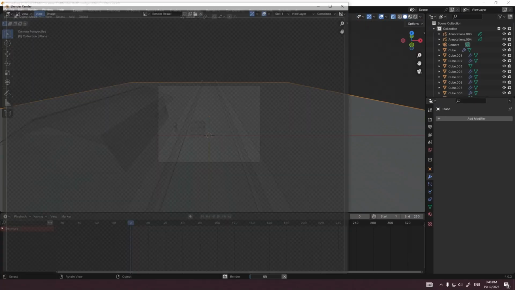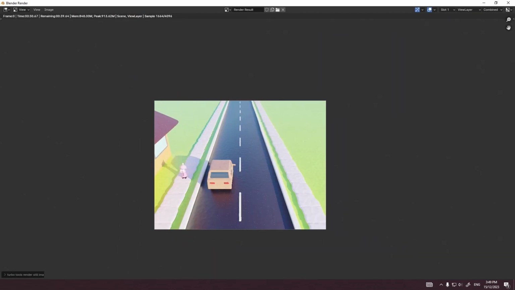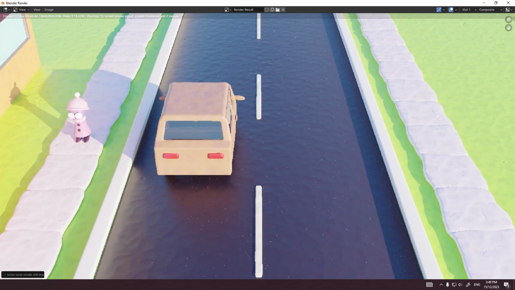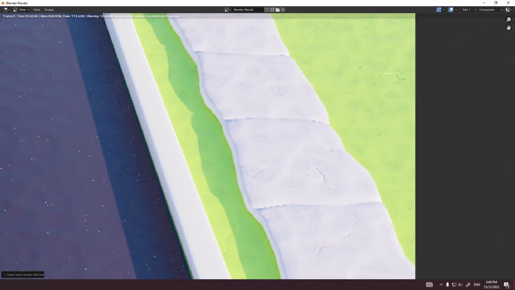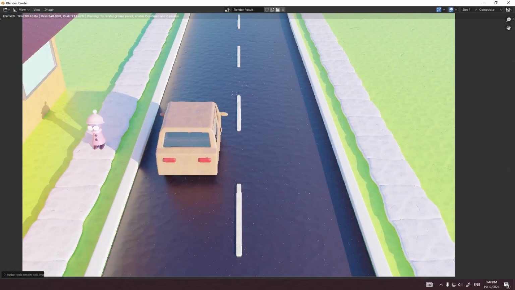Let's see how this all pans out render-wise. Okay. The roof is kind of boring. I think I'll add a girder and some things on top. And I might make the road a bit less, a bit more rough. As you can see, some grass poking through there. Gotta fix that. Footpath, I think, is fine.